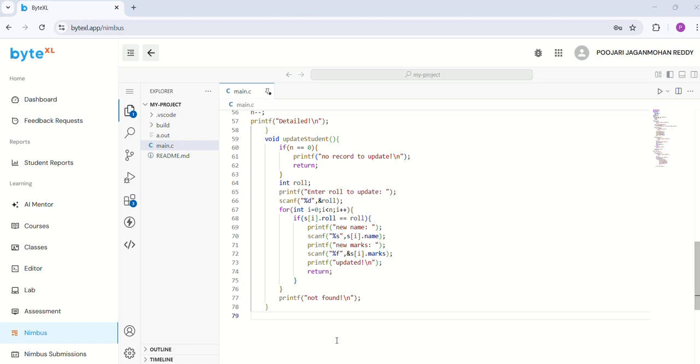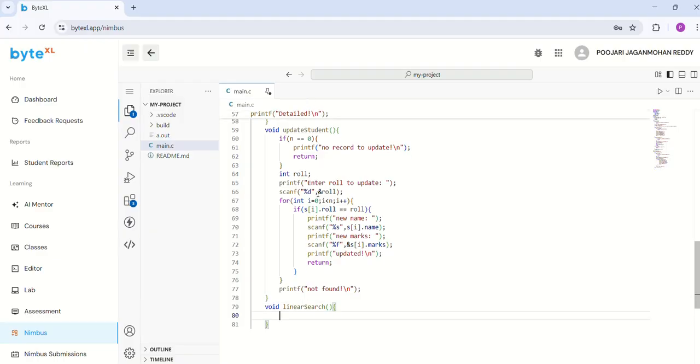Next, define the function linear search with no parameters and no return value. Why linear search? Check if the array is empty, print a message and return if true.